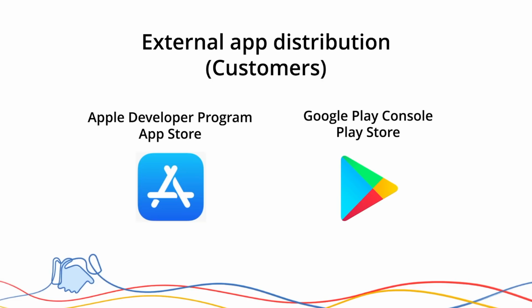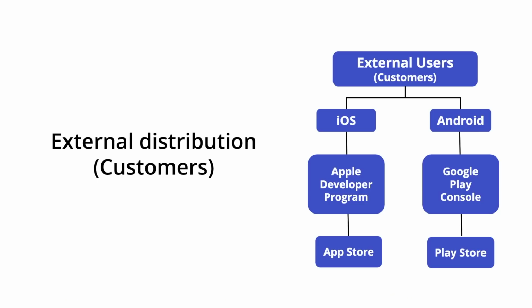The easier bit is getting your app onto the Play Store and the App Store. The way to do that is to sign up for the Apple Developer Program, not the Apple Enterprise Developer Program, and sign up for the Google Play Console. When you get licenses there, you can submit these APK or IPA files to the Play Store, list them on the Play Store or App Store, and then download the application the same way that you do right now. Please ensure you sign up for the right program. This would be charged separately. To get a subscription for any of these programs, you need to buy that from Apple or Google directly.